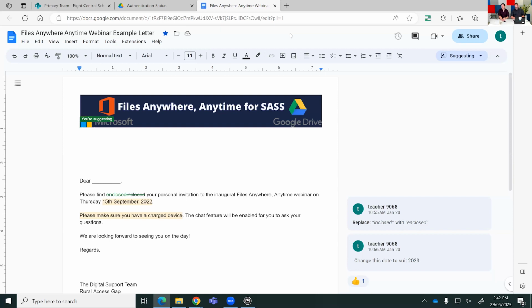The other thing to note, if you do open a Word doc from your Google Drive and try to share it, it will say, hey, this is not in your Microsoft storage space, and it won't allow you to actually share it out using that method. There is a method we can use to try and share it, but it's an extra step. And I wonder whether we should show that now? Yeah, maybe we'll dive into Google sharing first, and then we can have a look at that. Absolutely.